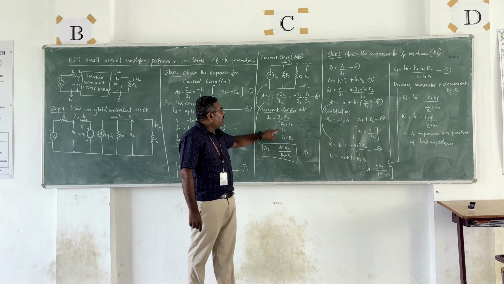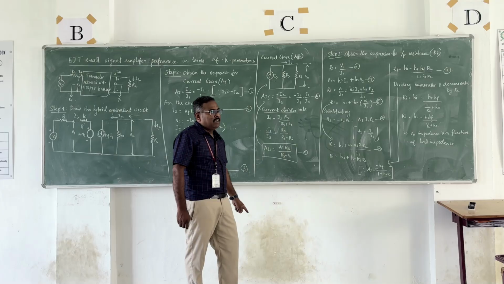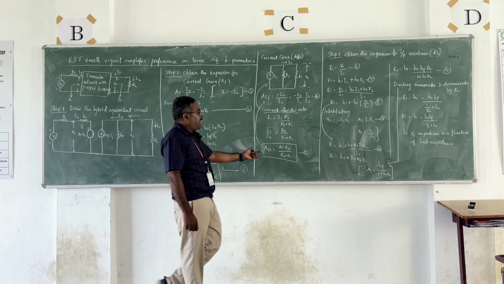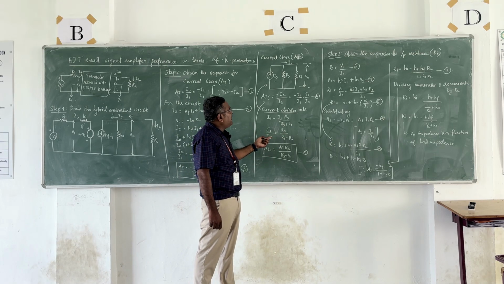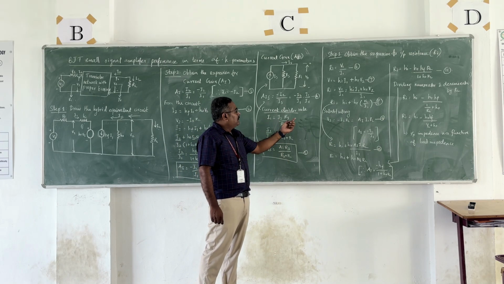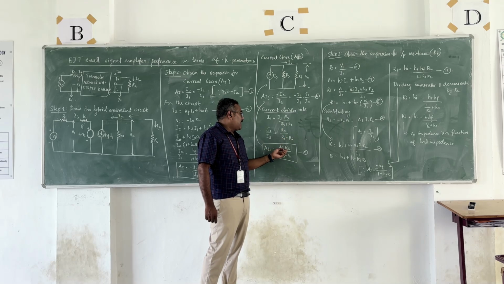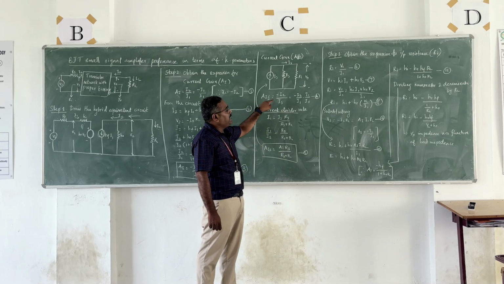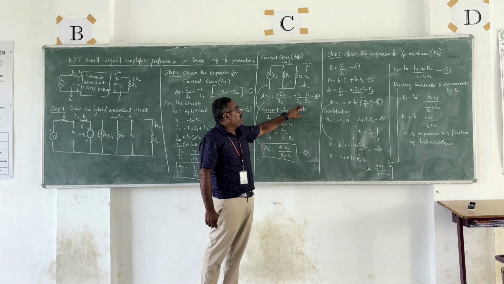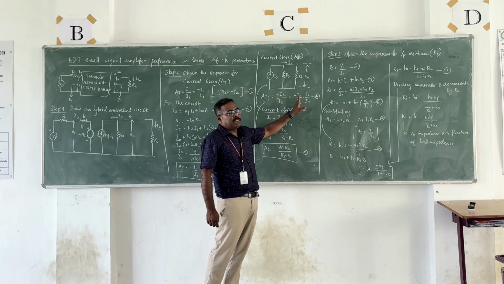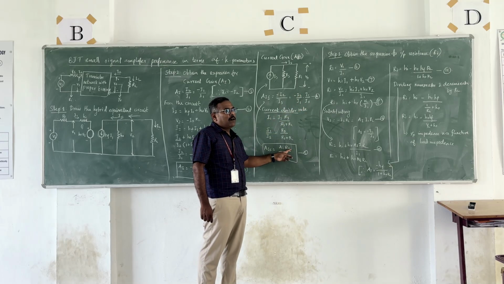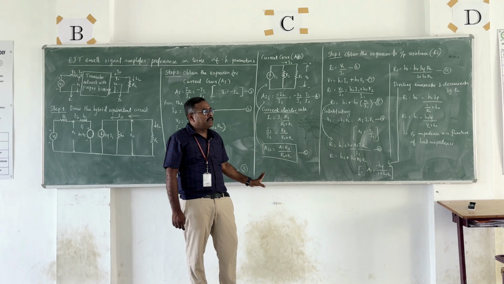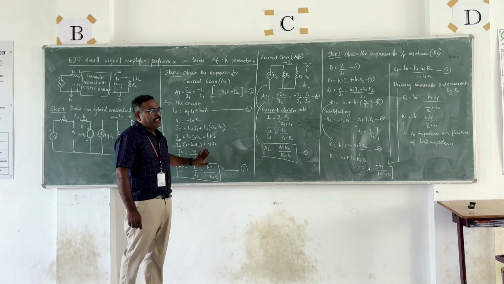Okay, we know that I2 divided by I1 is AI. So the value of AI times I1 divided by IS is RS divided by RS plus RI. We substitute this value in this equation. I2 by I1 should come, and we already know this is the voltage gain value. So we directly write AI into RS divided by RS plus RI. Okay, is that clear? Just calculating this is enough.